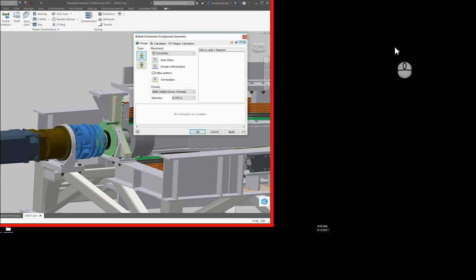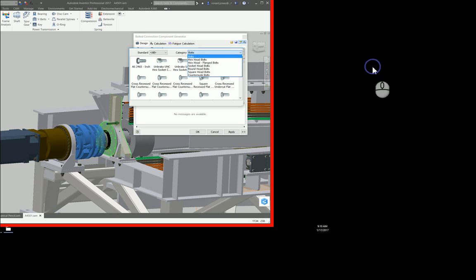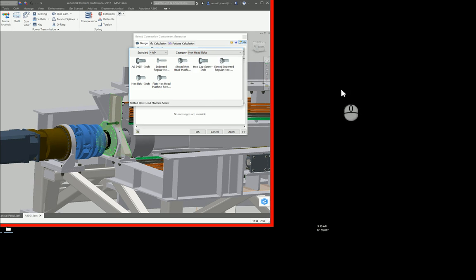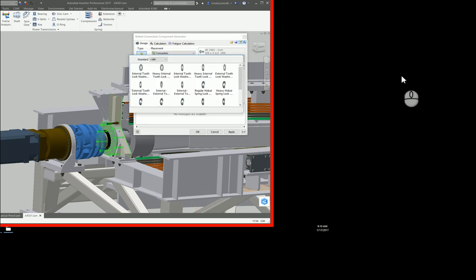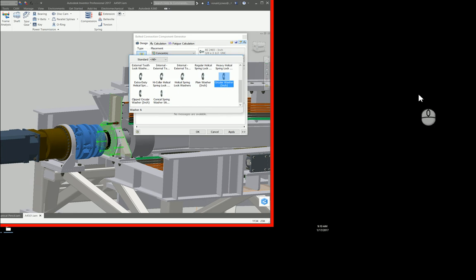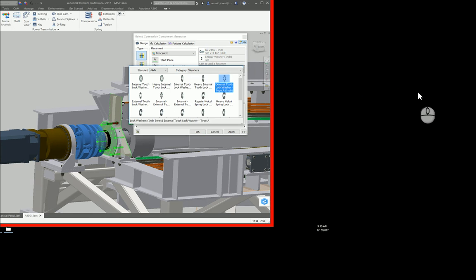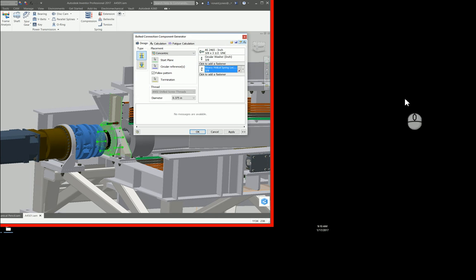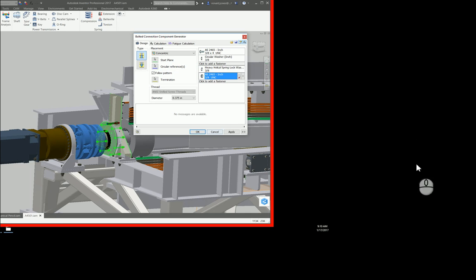Now we need to add some fasteners to this, so I'm going to click add fastener. This is now going to start loading our content center data. So now we can just go in and select what type of bolt we want. We want a hex head bolt, just for standard inch, and we can see that it now starts populating that. If we want to add a washer to this, it's just as simple as going in here and selecting a circular washer. And downstream we're going to put a lock washer, and then we'll finish that off with just a regular hex nut.